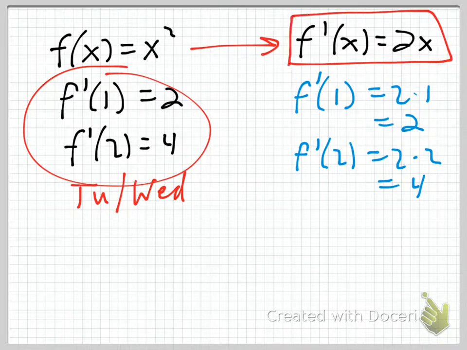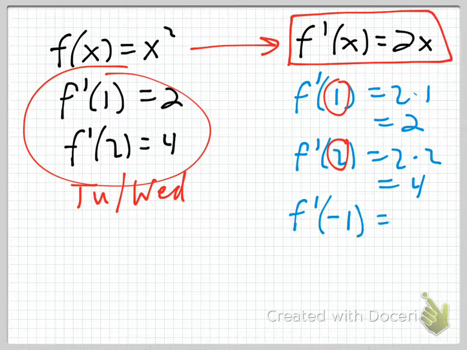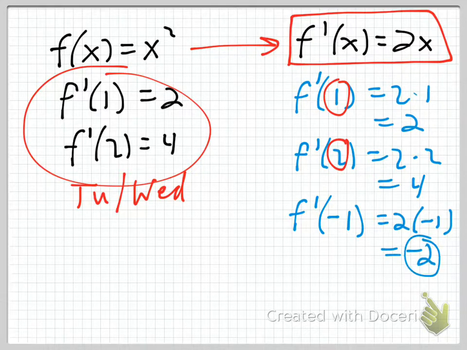Just kind of coming in for a landing here, we can find the derivative first and then plug in the specific values of x, which enables us to find other values. F prime at -1? Well, that's 2 times -1. So we can find f prime at any value. We can find the slope of the tangent line at any value of x. You can see the slope of the tangent line depends on x.